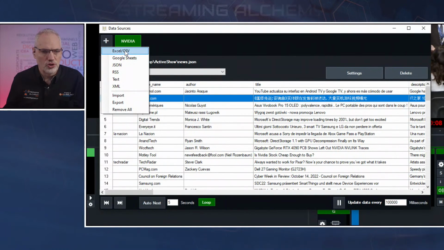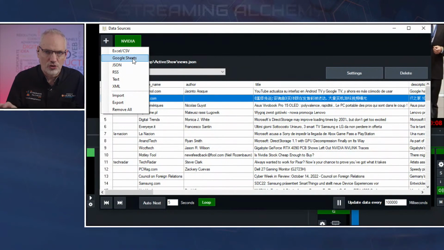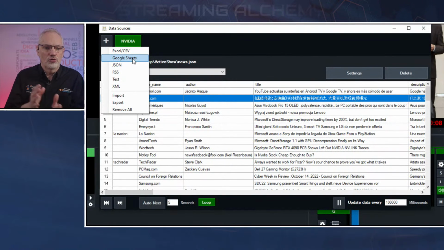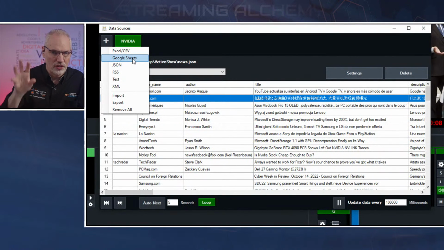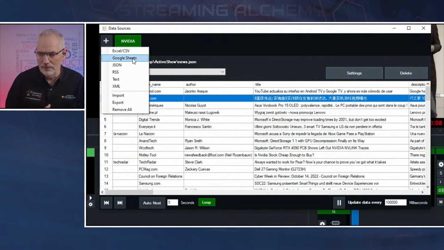The next is Google Sheets. And we've covered this in the past, and it's probably something we'll revisit to make sure we've covered everything with the most current implementations of Google. But this is another mechanism to bring data in. You point to a sheet in Google, which is basically a spreadsheet, and it will pull the data in off that sheet. You have what we're going to be using today, which is a JSON-based file or URL.